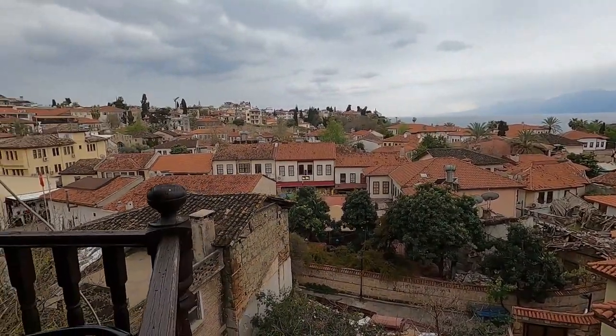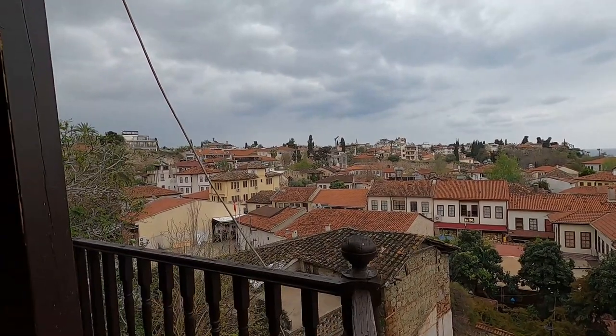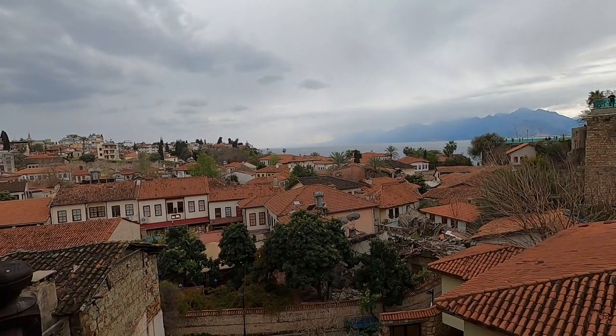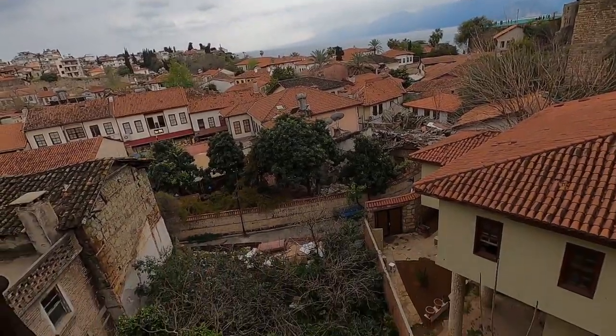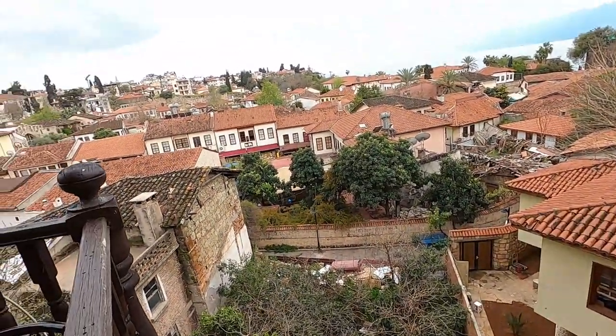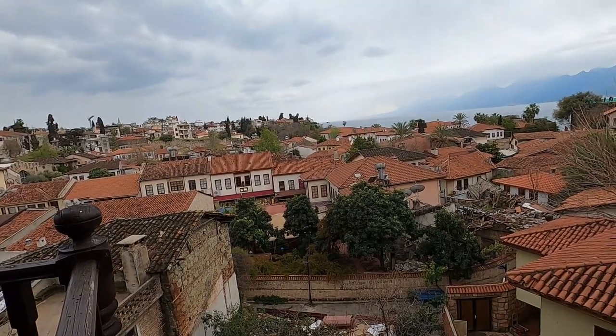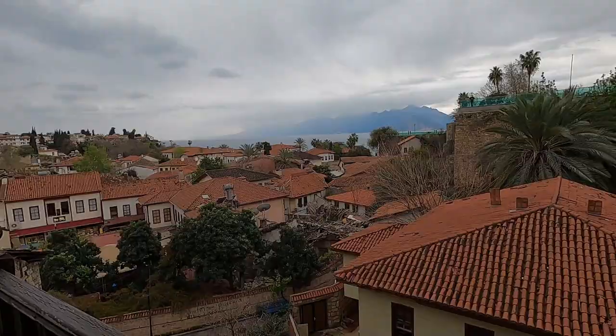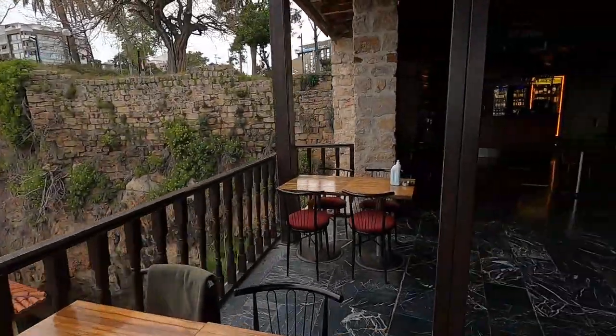This is more of the old town. Check out how beautiful it is. And right over there is the old harbor that I mentioned before. A lot of trees here. Check out the architecture. What do you guys think about it? Let me know in the comment section below. All right, let's continue on. And then I'm gonna probably finish the video soon.